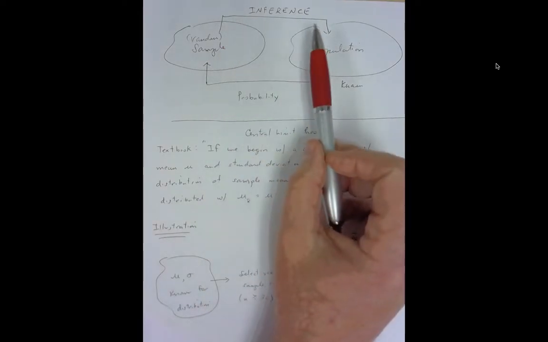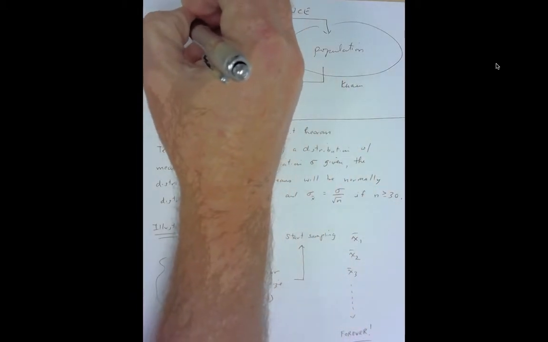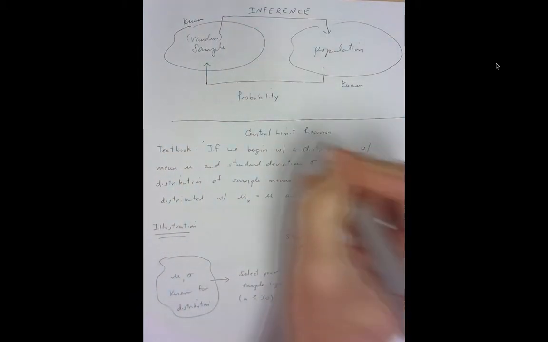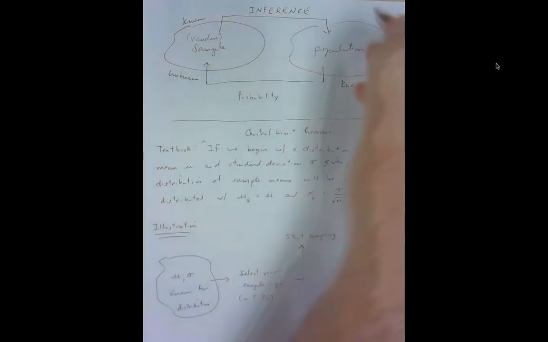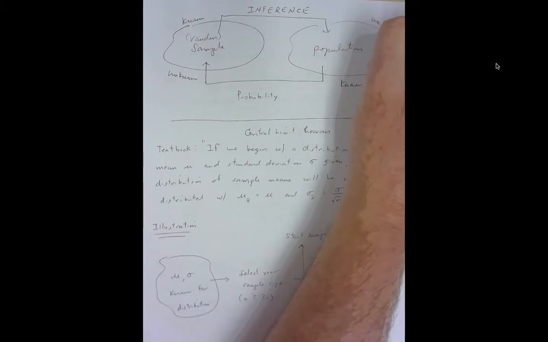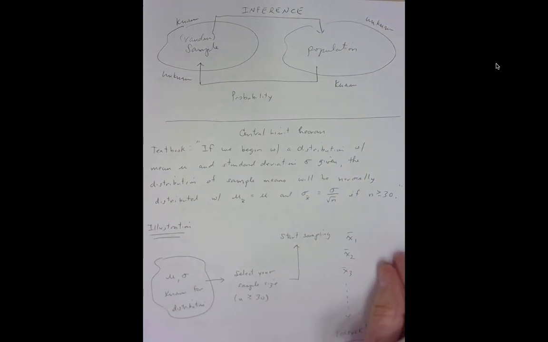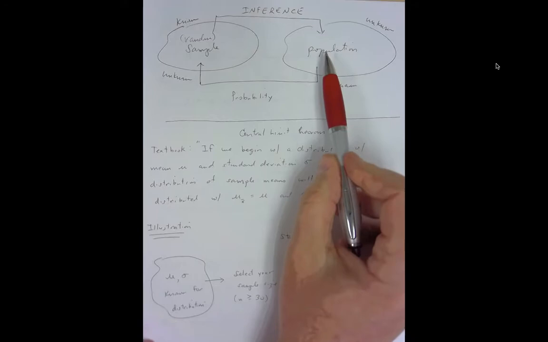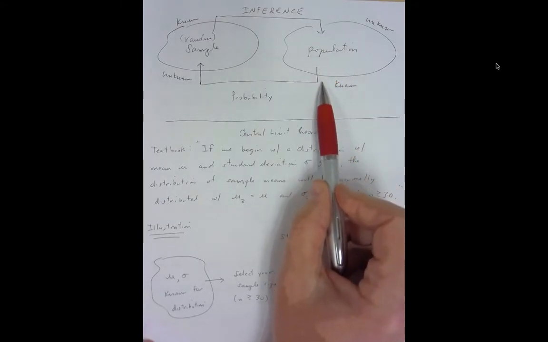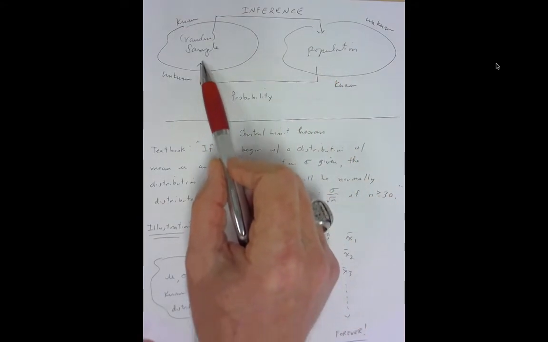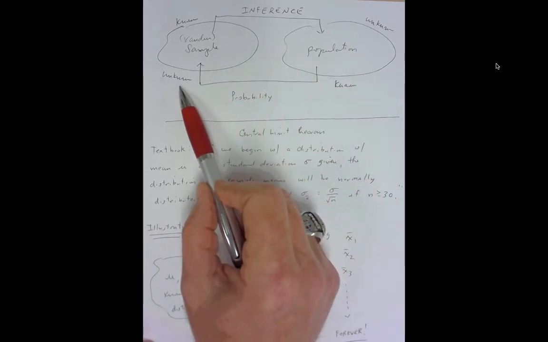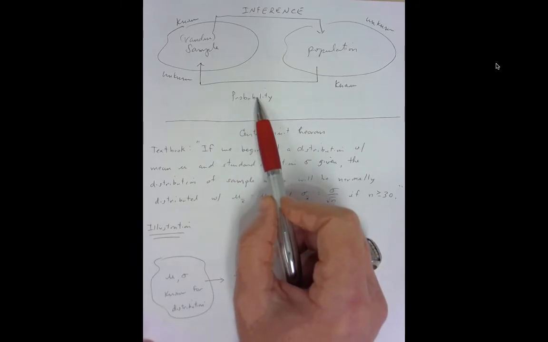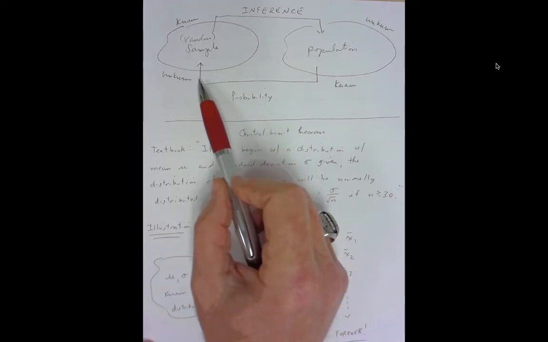The other direction, your sample is known. Now, guys, back here, let me tell you that the sample is unknown in that direction, and the population is unknown in this direction. So if we're truly at random and we select a sample at random from this population, we don't know what we're going to get, but we can determine the probability of getting a particular characteristic of a sample.